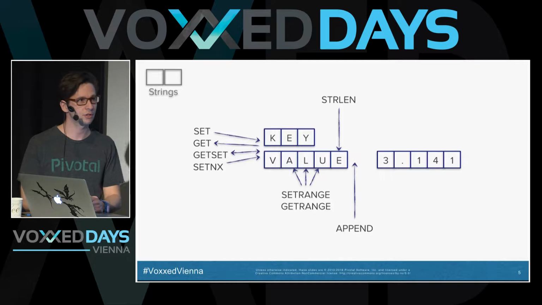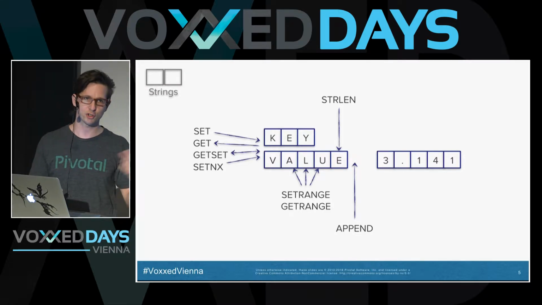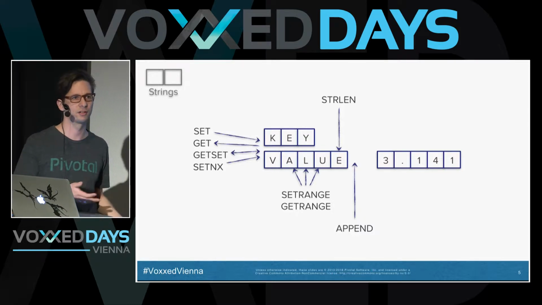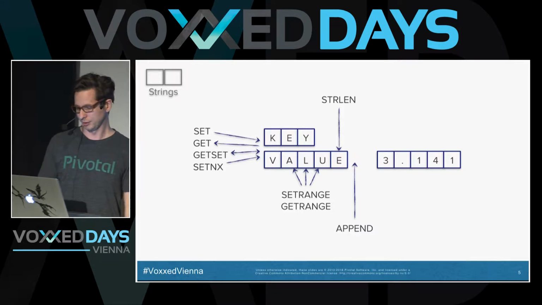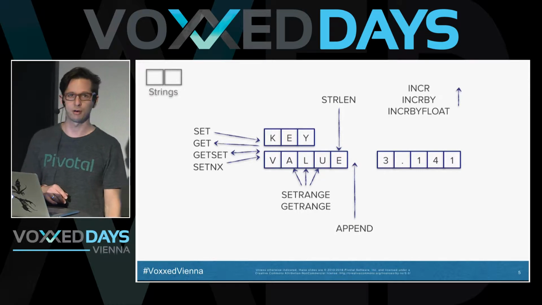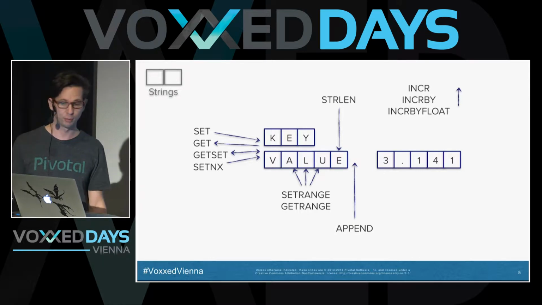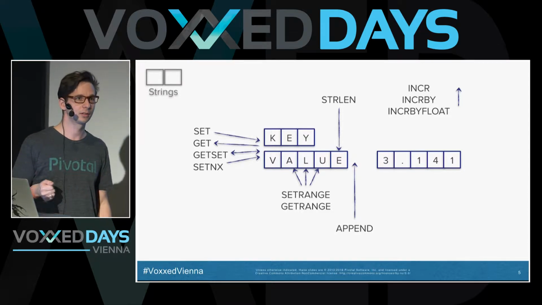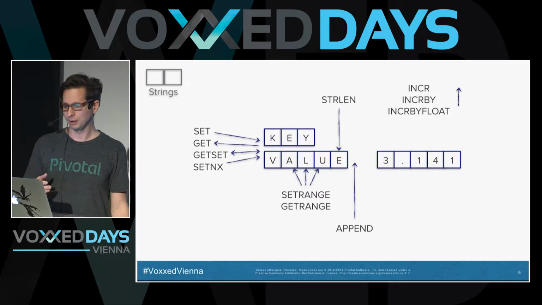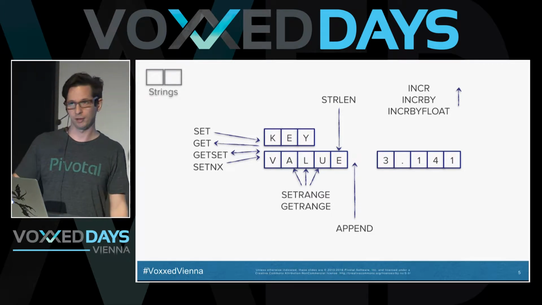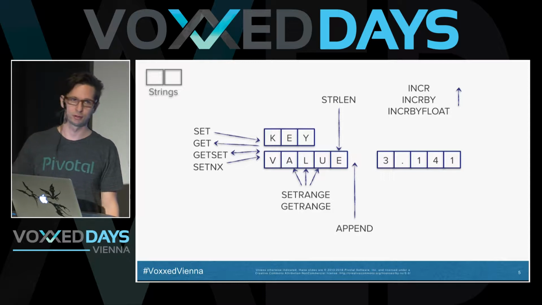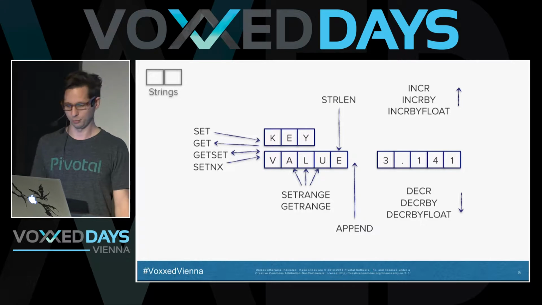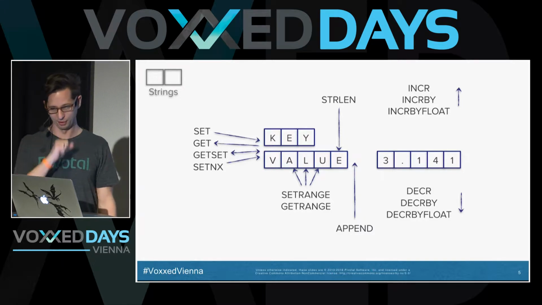And there is a special case in Redis. Though the data structure is called strings, there is a special meaning to strings that happen to be numbers. Those can be integer or floating point numbers, because on those you can call operations like increment, which would increment the value by 1. Increment by, giving a non-floating number, would increment the value there by this, and increment by float if you want to increment the floating point number. And of course, you can do it the other way around by just calling decrease by and decrease by float.